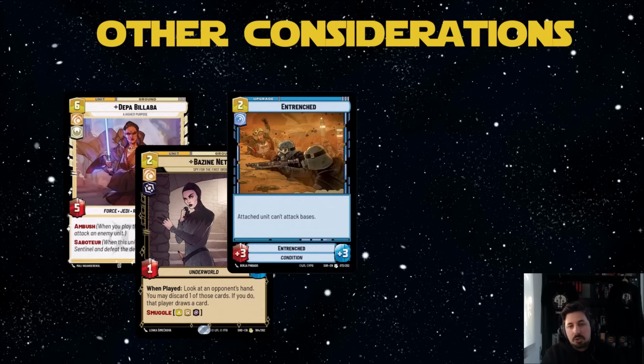Then we've got Entrench. Entrench is usually played by people who are not running the Red Squadron X-Wing, because they basically have no other space than just Falcon. My version does play Red Squadron X-Wing, so I play enough space that I feel like Entrench can be a very awkward card, so I don't run it.